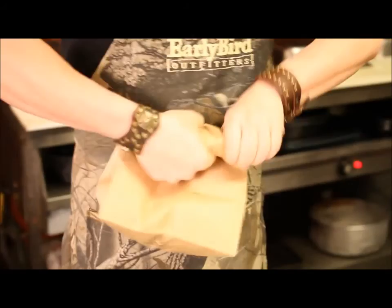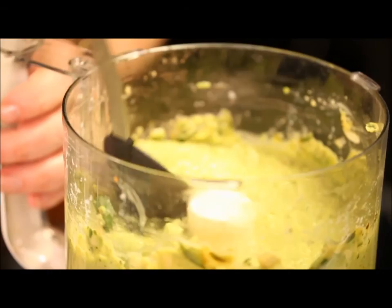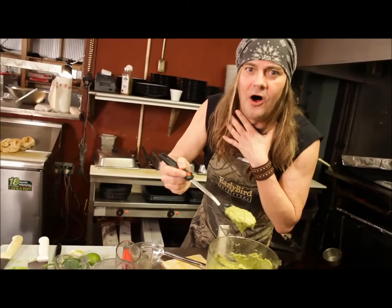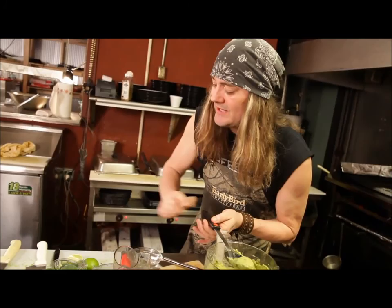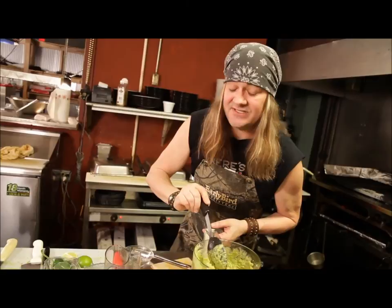Take a look at my sauce here. See, it has the consistency of guacamole. Oh, but remember, there's a whole poblano pepper in here and one whole jalapeno about that size. Don't forget the cream, half and half, two or three garlic cloves, and gosh, there was about, I want to say four ripe, make sure they're ripe, four ripe avocados.